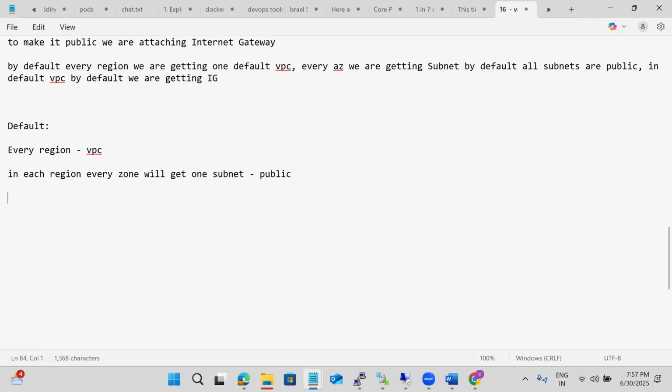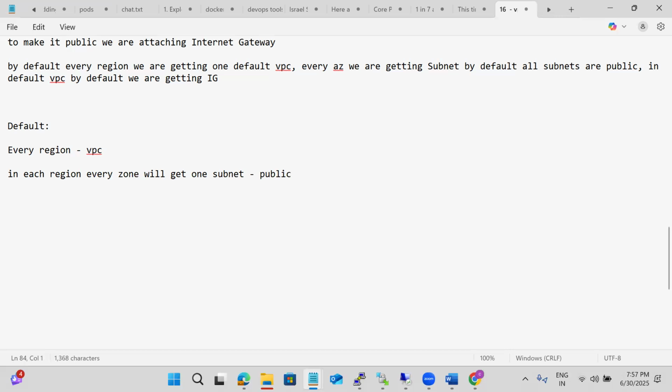So try to remember one thing. By default, you are able to connect all these days to those instances, right? If it is private, we can't connect to those instances. It's straightforward, right? So can you guess how many subnets we will get by default?